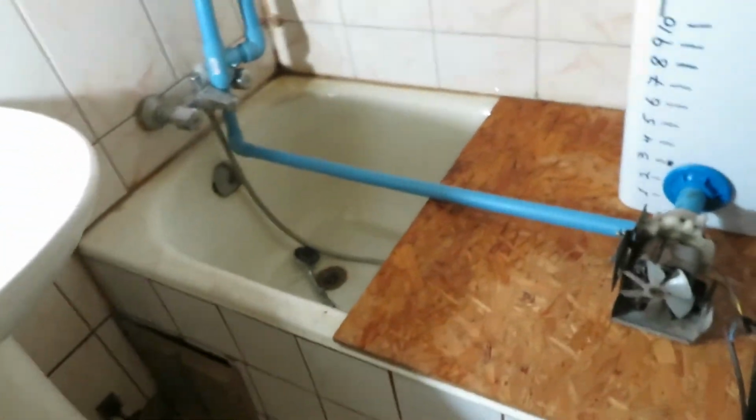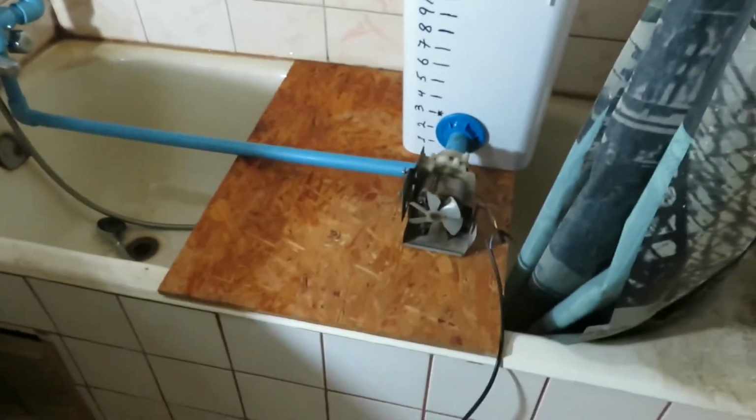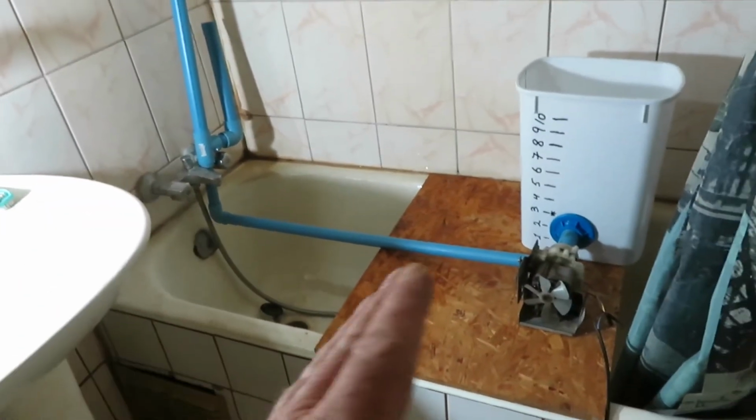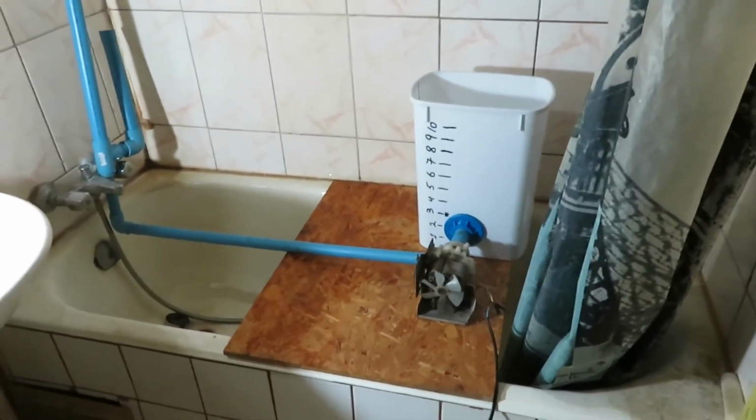And that's it. Now I know that this pump is really working well. It's very powerful, and all I need to do is fix those pipes well so it'll work in the aquarium.